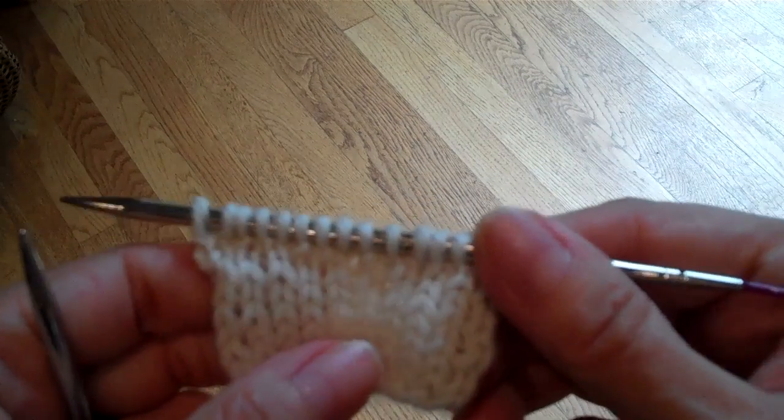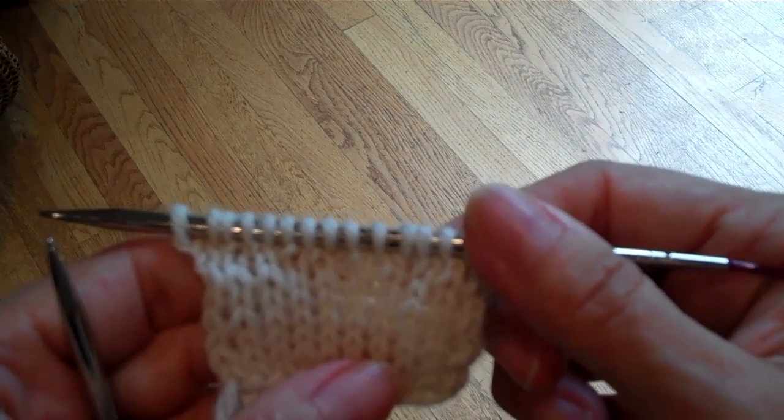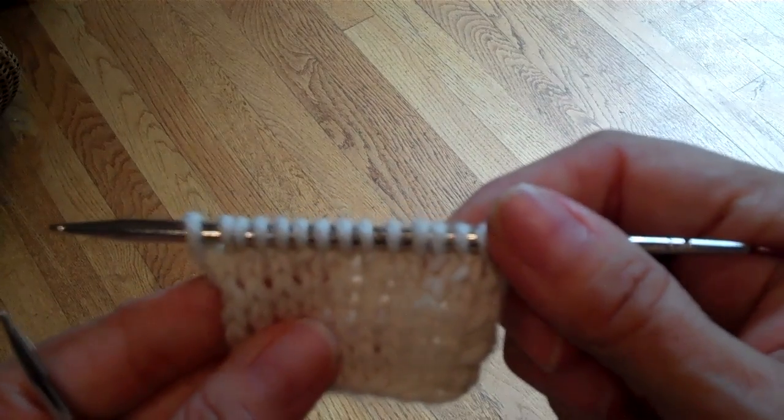Now for more information about when you want to use this increase, how to place it, check out the reference section that comes with the lesson. And this is just how you make it.